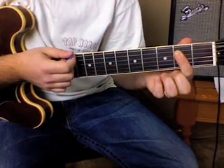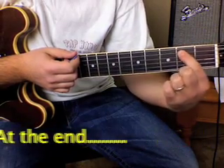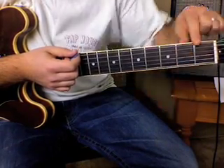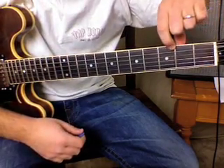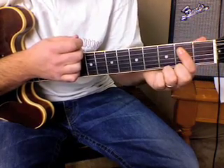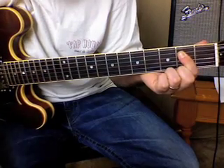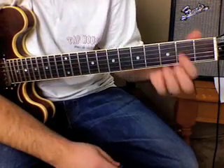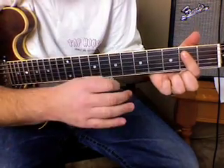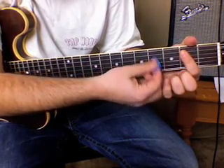So here are the things that we need. The first thing is called an E power chord. I put my first finger — using the very tip — on the second fret of the second string down. We also need the open E string. When I play an E power chord, I strum this string and this string together. A lot of people have problems not hitting the other strings, but don't worry about it too much — just go for it. I let my first finger lightly mute the other strings.